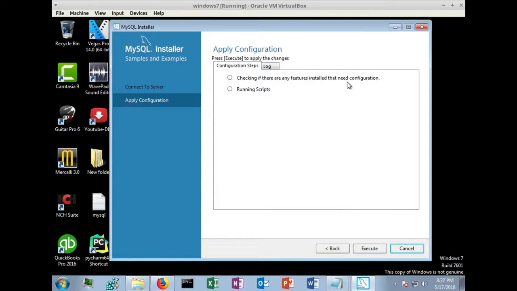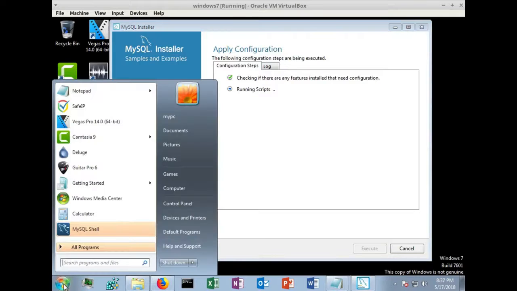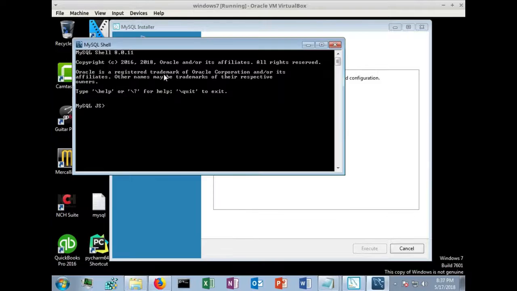Checking if there are any features installed, any configuration, we can go ahead and do that if we want. So we can execute. One thing I'm gonna show you over here: if you type, like right now, as you see, I didn't even type it, but MySQL Shell's there, so you can actually use the shell.